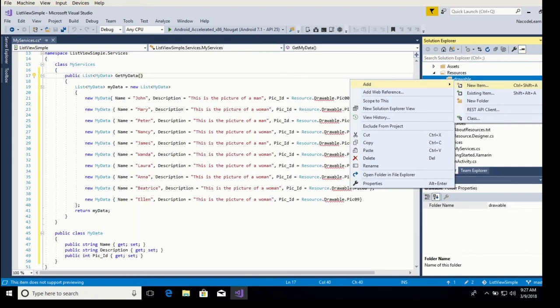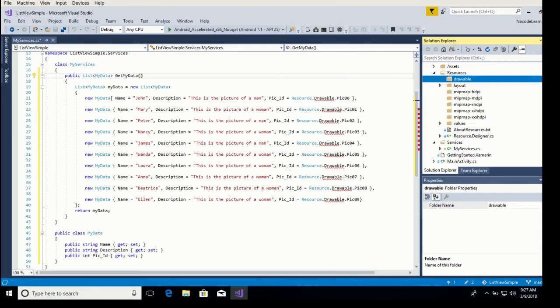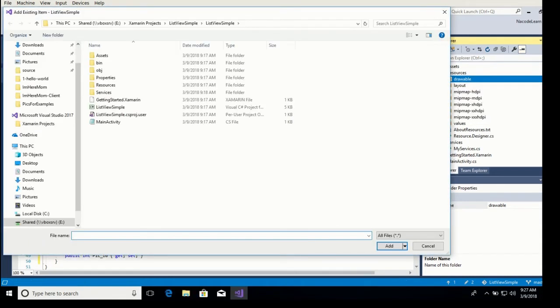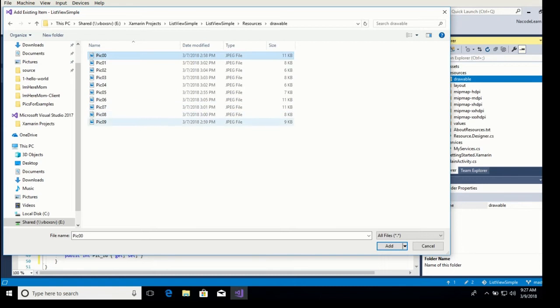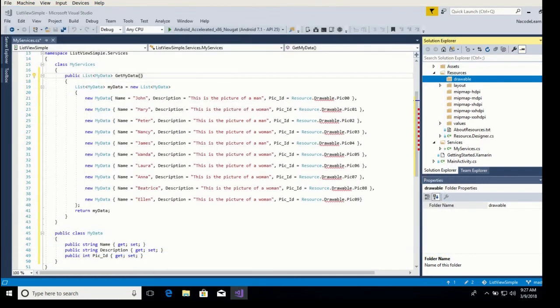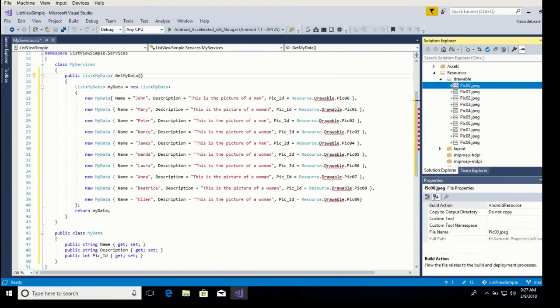So we're going to add existing items. We go to resources, we go to drawable, and we select them all. Add. Okay, so they were added here. And the build action, make sure that it's Android resource.